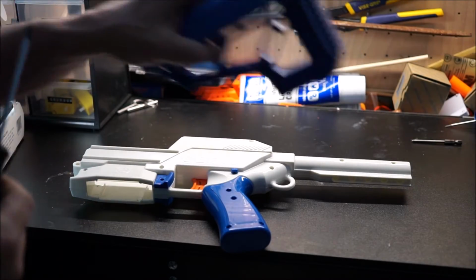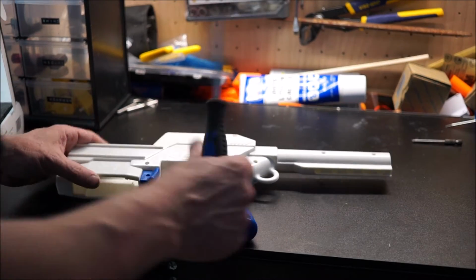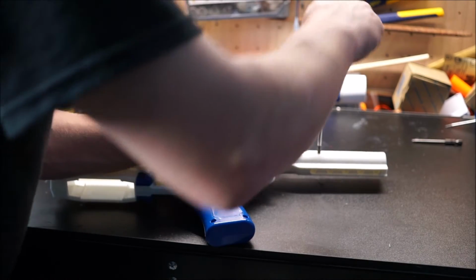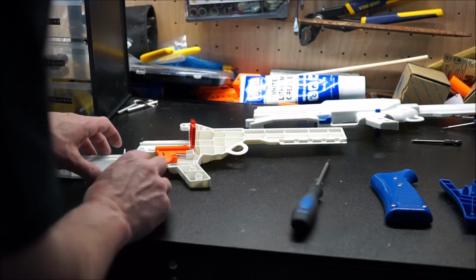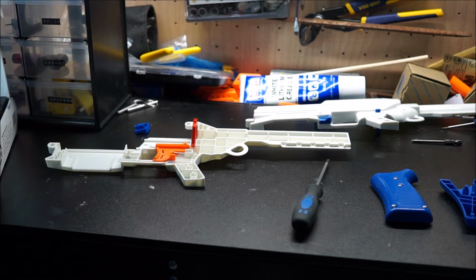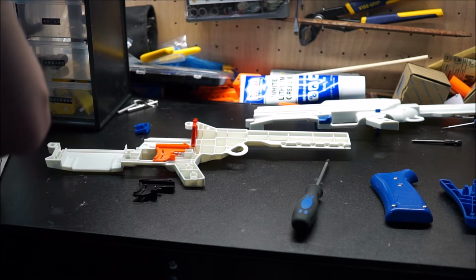Alright, as you can see, I slid the stock off of it. Off of the lower here. And we have to open this up. So, we need to open up... Okay, this is pretty simple here, guys. So we're going to dig out our new black trigger. Now, you don't have to change the trigger. But they got a really nice one in here.